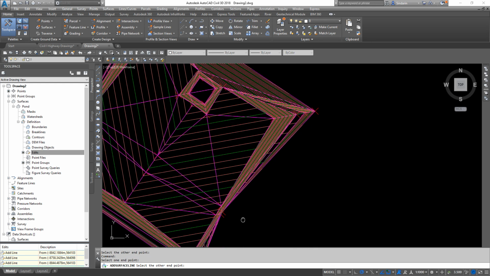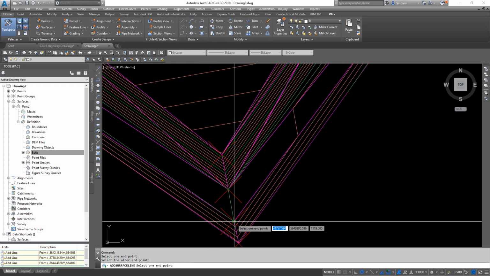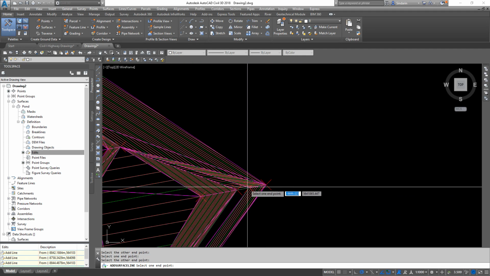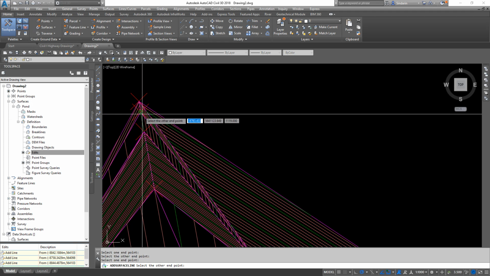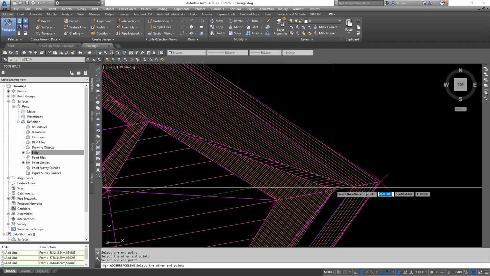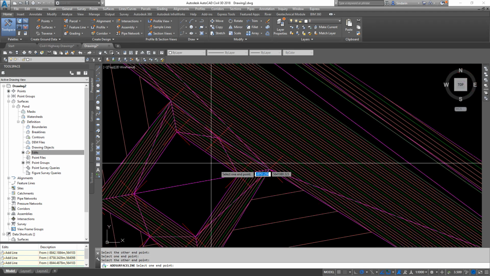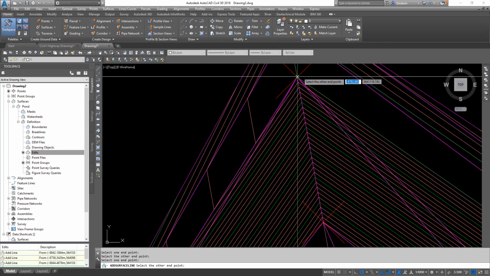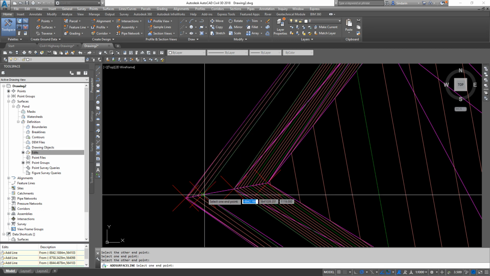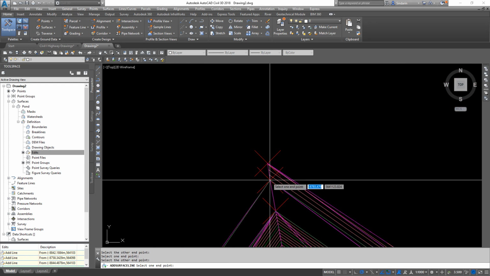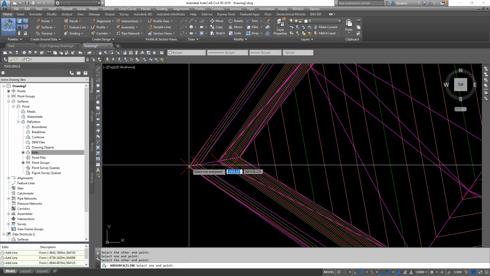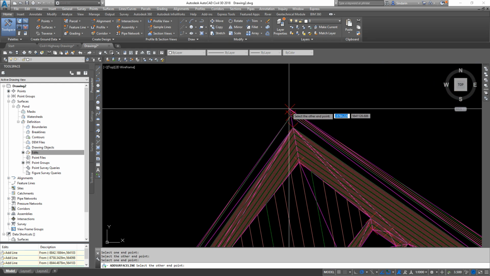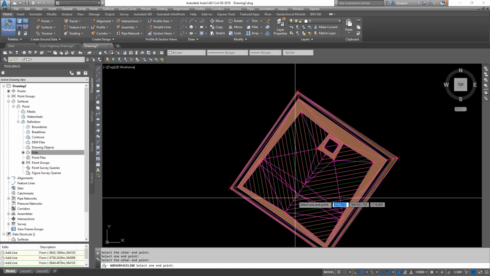Add a line from here to here. Add a line from here, so you just might have to zoom in and do it a little bit slower. To here, we want it from there to there, from there to there. What's happening in there? So the sump looks like it's correct. Again, confirm yours. We want a line from here to here, from here to here, from here to there. And again, sometimes it doesn't quite work. Make sure you're clicking on proper stuff.